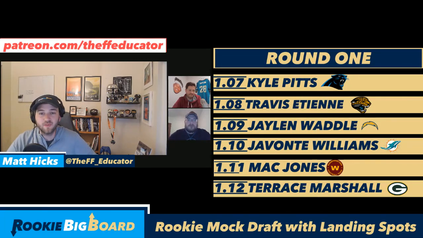Guys, one of my favorite landing spots worked out here in this mock draft that I did, which makes a lot of sense here. But at 109, I'm going with my wide receiver 2 in this year's draft, which is Jalen Waddle. And I love the idea of him landing with the Los Angeles Chargers. I think he's a really nice balance there. With Allen, you could push him to the outside a little bit more often, extend Mike Williams, and just let Jalen Waddle absolutely eat over the middle of the field with Justin Herbert.